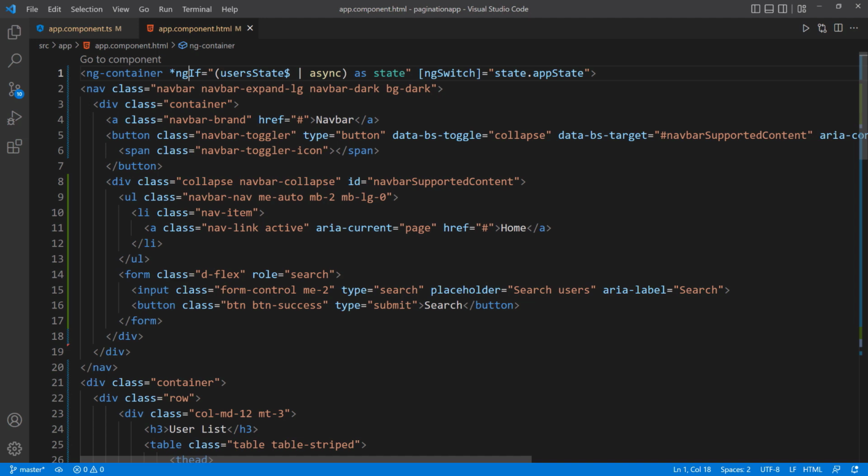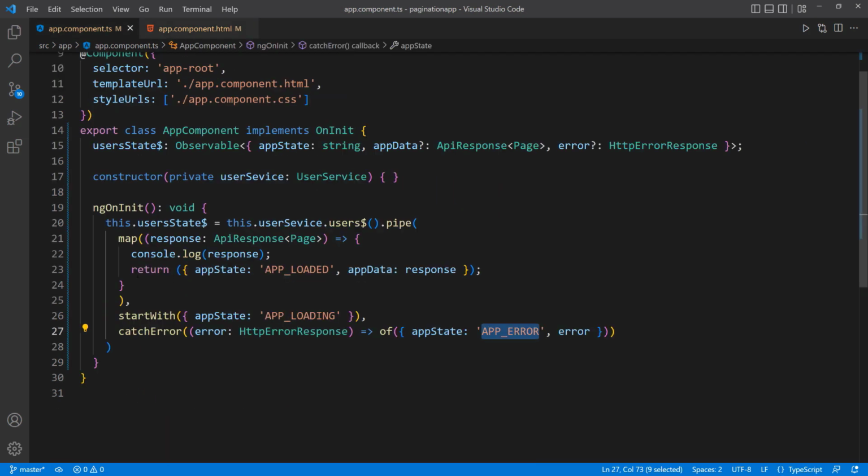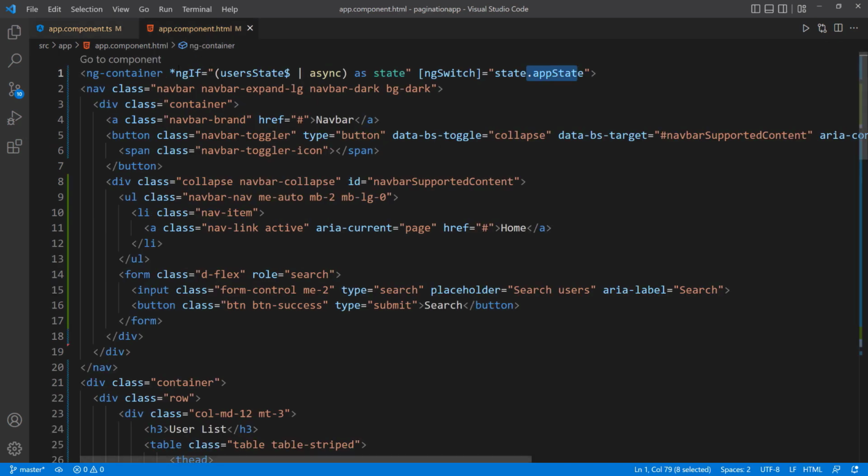But the reason that I like coding this way is because either way, I'm gonna get some kind of state. Either loading, because you remember, I'm starting with loading. So I can show whatever I want on loading. You didn't have to put this if statement all the way at the top. You could have put it anywhere you want in the UI and then show whatever piece of UI you want to show when the data is being loaded. But I'm just gonna keep it at the top.